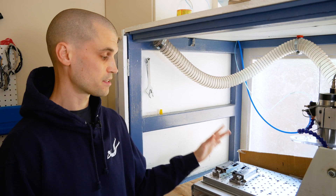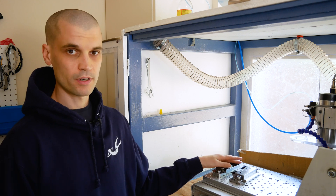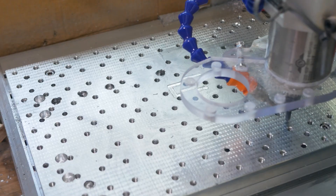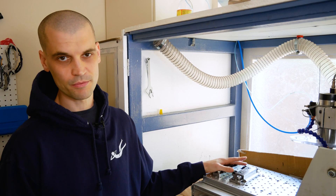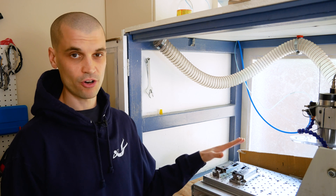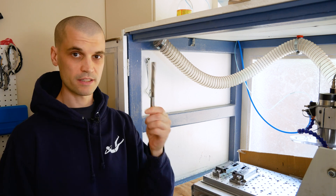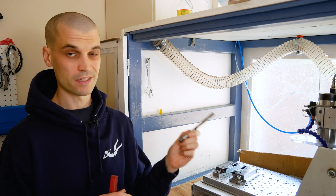So there you go — I'd highly recommend this vise. It's very nicely built, very versatile, and I think it's a really good option for those with machines that don't have a lot of Z height. One thing to mention about the installation: because it has diamond pins for locating, you do need to get as accurate a hole as possible. As you saw in the video, I actually had two sets of holes for the diamond pins because the first time I cut them too big. With a hobby machine like this, it's just not accurate enough for cutting a hole for a locator pin. Your best bet is to machine your hole on the CNC and leave about 0.2 to 0.4 millimeters of stock left, then finish it off with a hand reamer — this would give you a much more accurate hole than a hobby CNC can achieve.